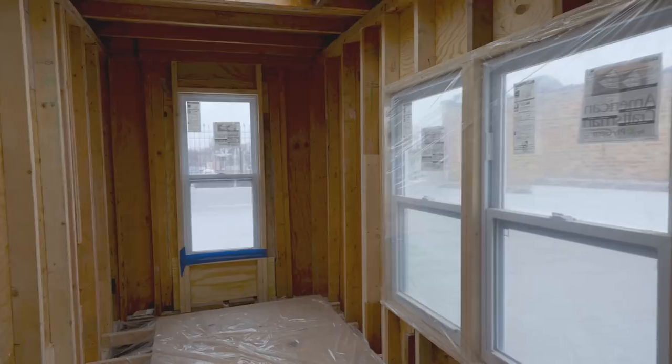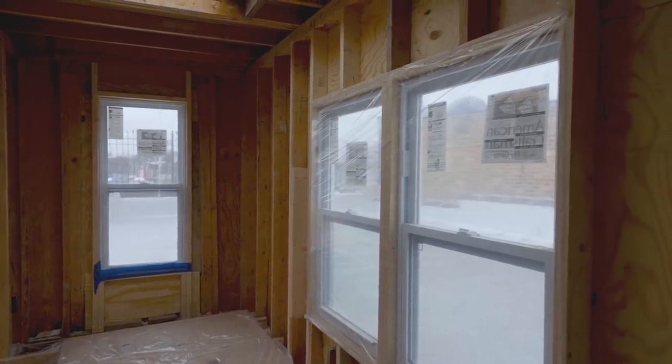I'm back up in the penthouse room now. I just wanted to do a quick sort of before shot of it for you guys, because it's probably not going to be possible for me to film him spraying foam in here when he's spraying it, because it's just, well, it's not big enough for the two of us and my camera would get destroyed.